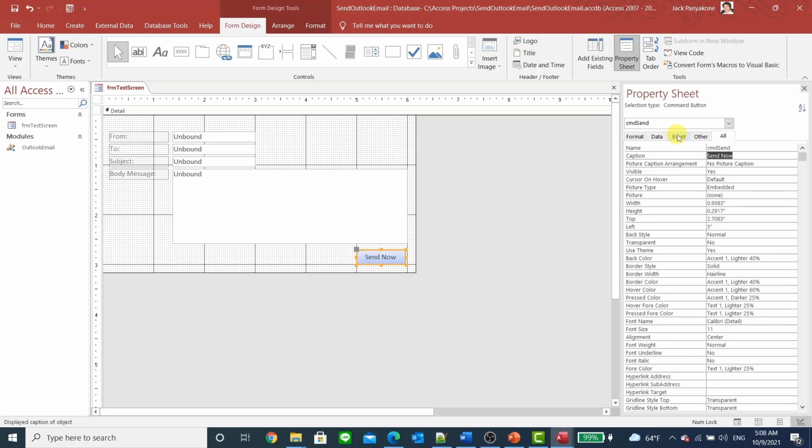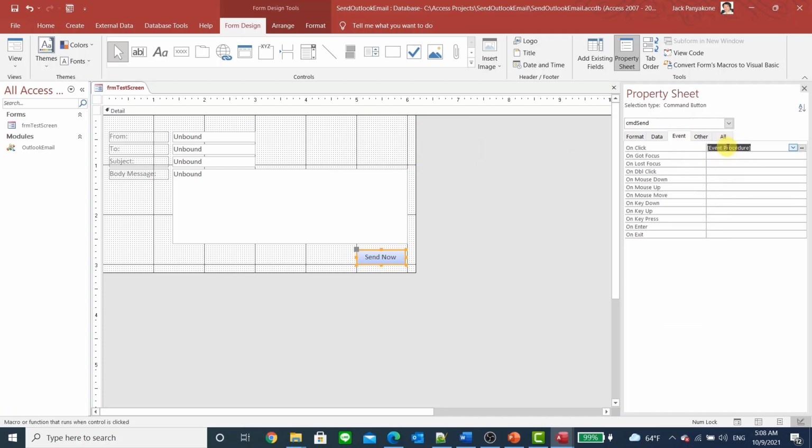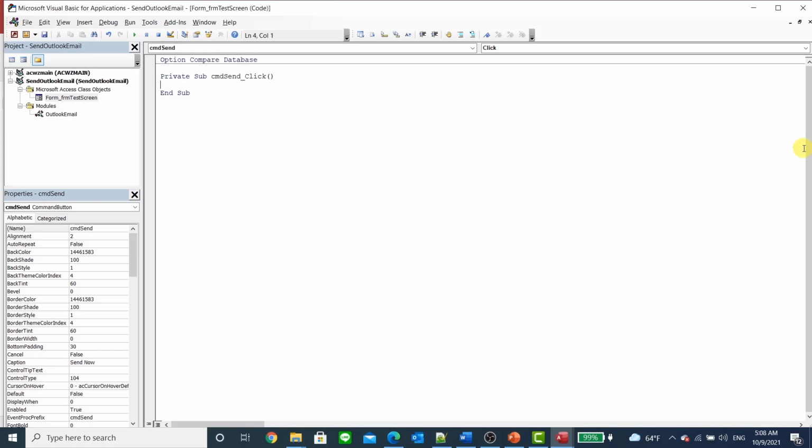Come over here on the right in the event tab. We're going to do the on-click event, and we're not going to validate the entries for now, just for the sample. We're just going to go ahead and set, and hopefully we put all the stuff in there. Normally you would want to validate all your entries, all the requirements. Otherwise the function won't work. It will bark at you like a mad dog.